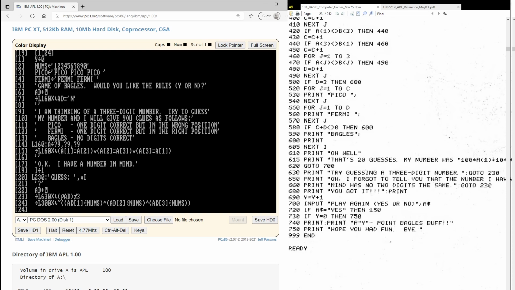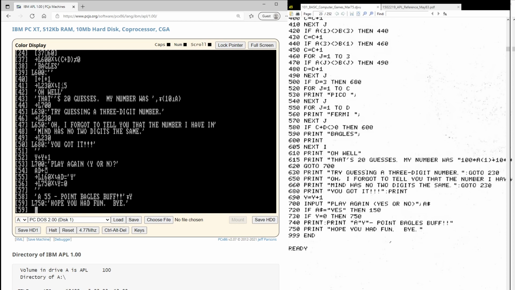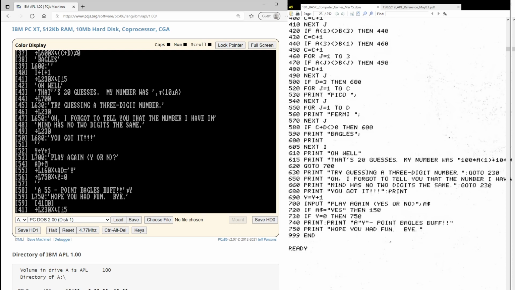And then we had that line where we set the number of guesses to 5. And that was towards the end. So let me display 40. Oh, let's see. Let's go back to 37 through 60. Make sure we get the line there. Okay, line 41 is where we have that set to 5. So let me edit line 41. And I'll change the 5 to a 20.